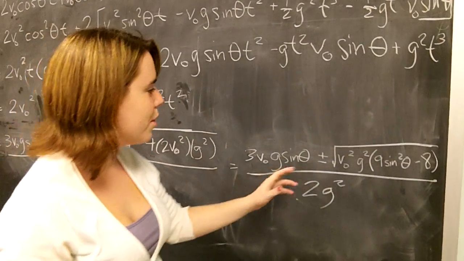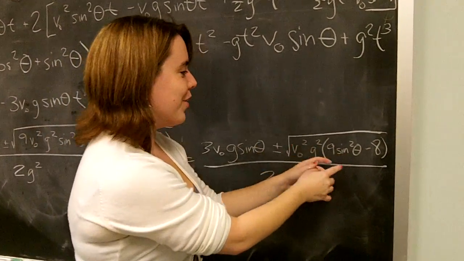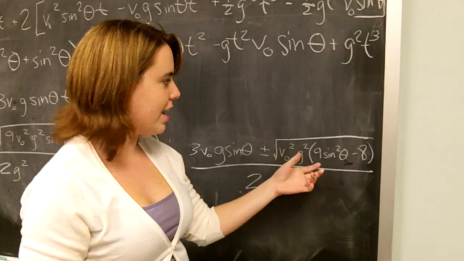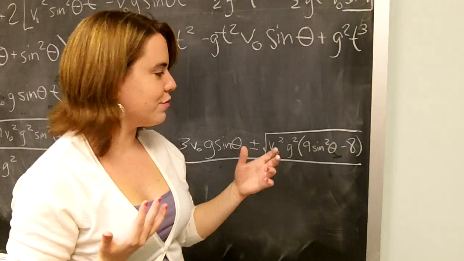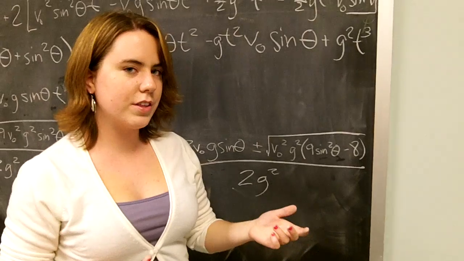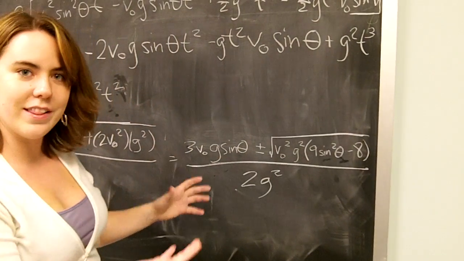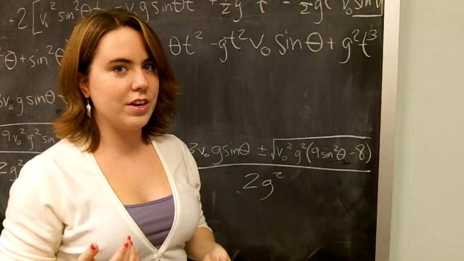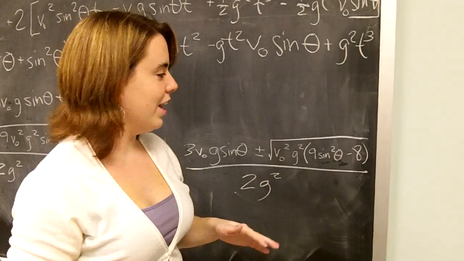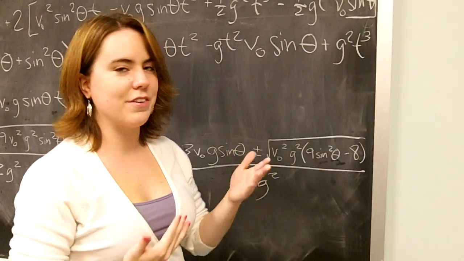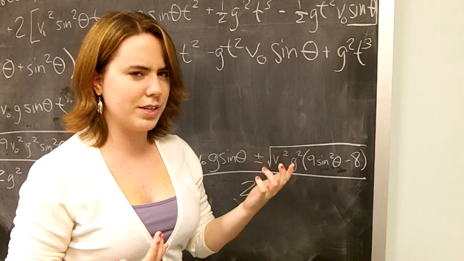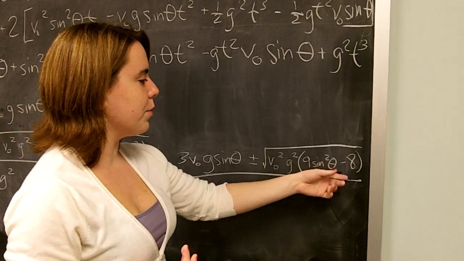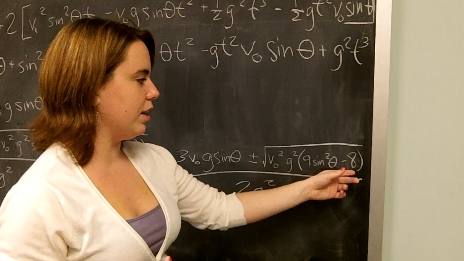And we get over here, and nothing quite yet, you know, what's our theta critical, nothing helpful. But then look, under the radical, there's this really weird thing, 9 sine squared theta minus 8. We can see that if 9 sine squared theta is greater than 8, then t is going to be real. And that'll be great. But if 9 sine squared theta is less than 8, then our time is going to be imaginary. And that corresponds, you can think of that physically, as the displacement vector is not always increasing. That's how I think of it. So we want to find the condition where 9 sine squared theta equals 8.